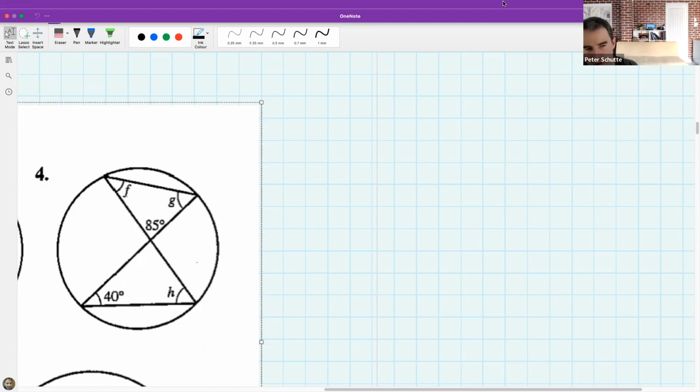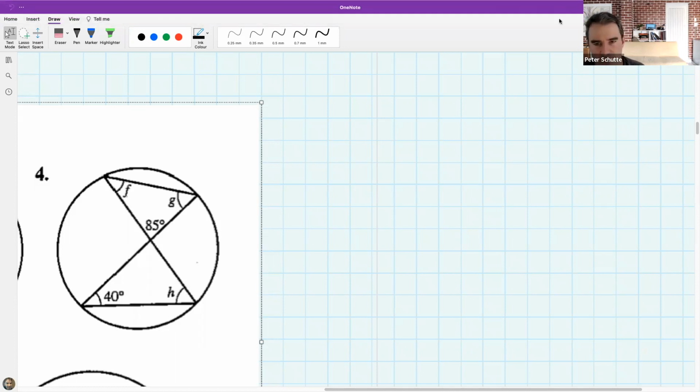There's quite a lot going on in the drawing, and there are no parallel lines here. All I've got is the butterfly shape and a cyclic quad. And that's about it. I'd love to hear how, because there's quite a nice variety of answers, which tells me something interesting is going on. I'd love to hear some of the thinking about how you got your answers, if you're willing to share.